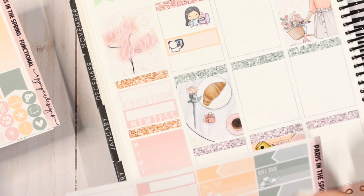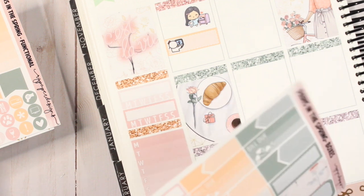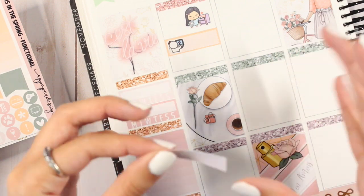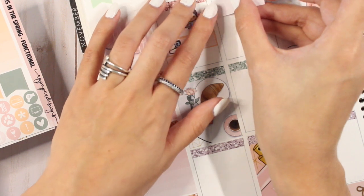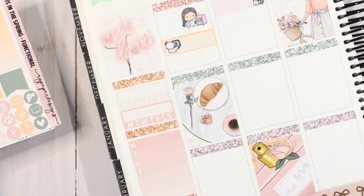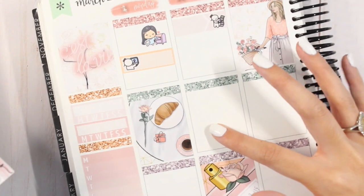Tuesday, I am editing a video, so I am going to use one of these little appointment labels. I think I'm going to do the pale pink, if I can grab it. Oh my god. I don't think I'm going to order from the shop again. Okay, so we're going to do the opposite way. Ooh, that's cute. And I'm editing my haul video because that's going to go live on the 29th, I think. 29th, probably. 28th or 29th. 29th is a Saturday, so 29th is a Friday? I don't know how to talk. But that's all I have going on for Tuesday.